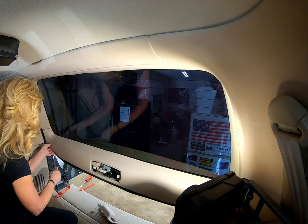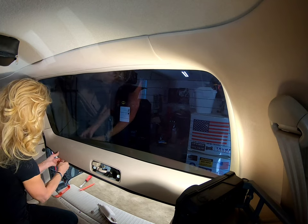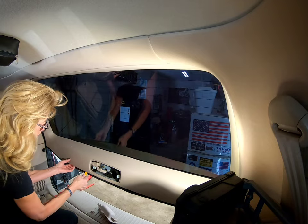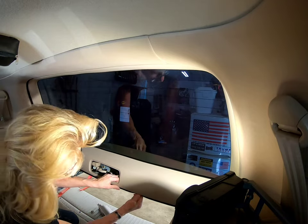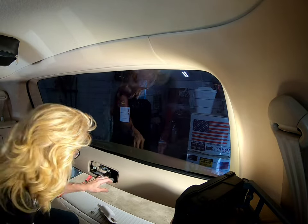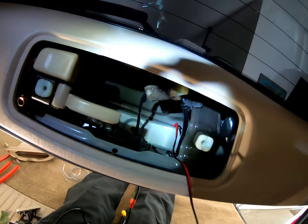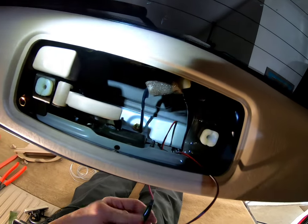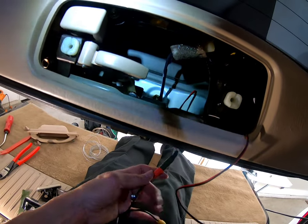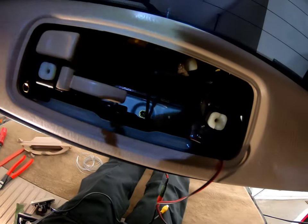I don't want to hurt the weather stripping, that's for sure. We need our weather stripping. So once this is fished through, then it's time to put the RCAs through. So I'm doing one at a time. I'm going to fish this one through, and then I'll attach this to this and fish it through because I don't think they'll both get through there.